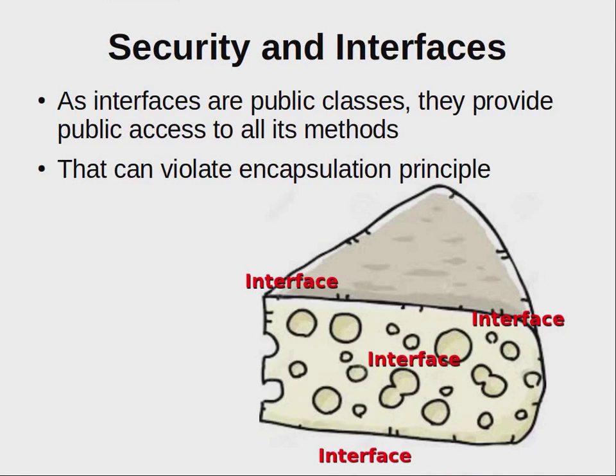An important part about interfaces is that these are public, and if you have too many interfaces in your system, then you may violate the principles of encapsulation, or hiding the internal complexity of the system, because any interface is publicly available and anybody can try to use it. So therefore you make interfaces only when you need to expose some part of your system to the outside world. And by outside world I mean other systems which use your system.